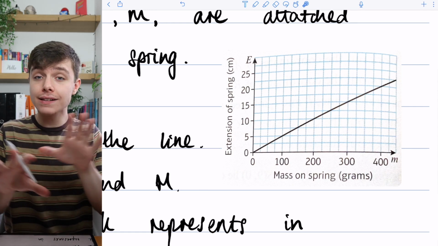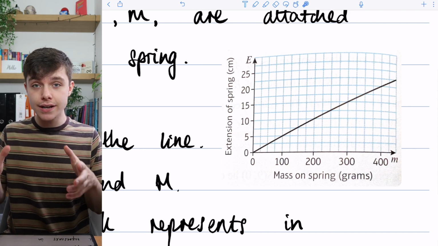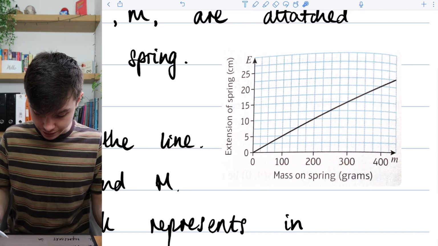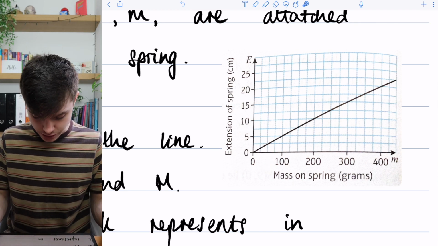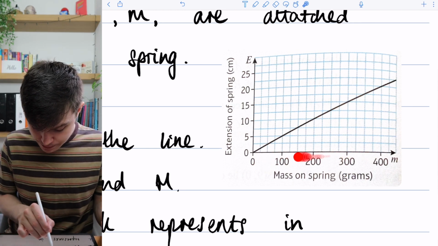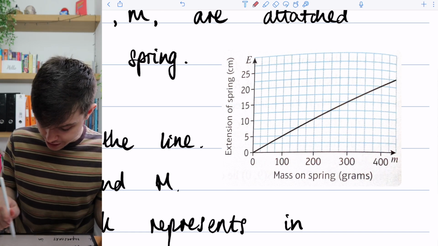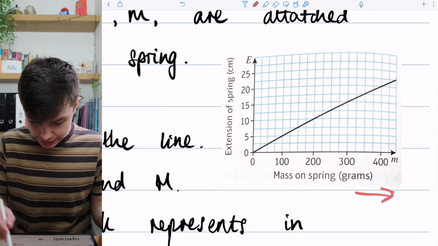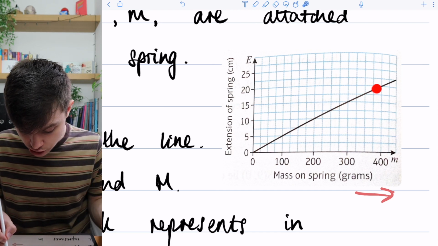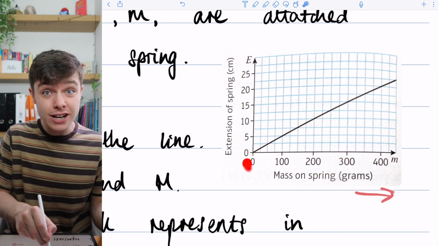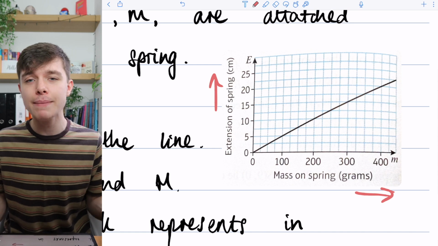We're not even going to ask or have a look at what the question is asking us. Let's just consider direct proportion for these two things. We've got a straight line, so that's good, and I just said it passes through the origin, so that's good. And then we can see, as the mass of the spring increases as we go this way, okay, let's have a look at the line. The line is also increasing, so that means the extension of the spring also increases, okay, and that makes sense.